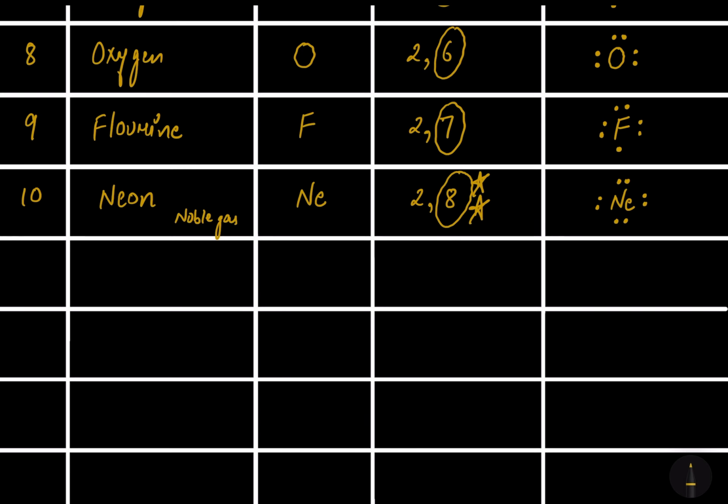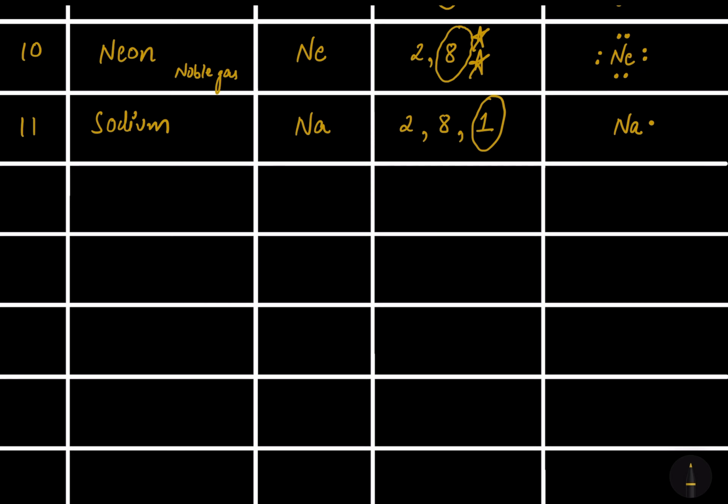Now let's come to the next atomic number, that's 11. That 11 stands for sodium. From sodium, the filling of the third shell will begin. The symbol for sodium is Na, and the configuration comes out to be first shell 2 electrons, second shell 8 electrons, and the third shell with 1 electron. So here the outermost shell comes out to be the third shell, which is having only 1 electron. So we have to show the Lewis symbol like sodium with 1 electron only.